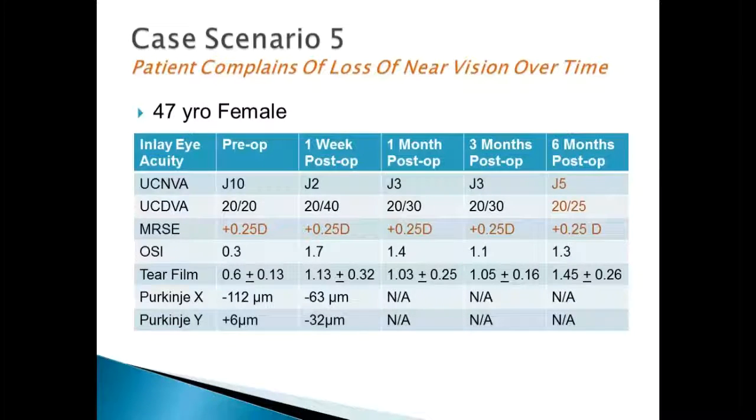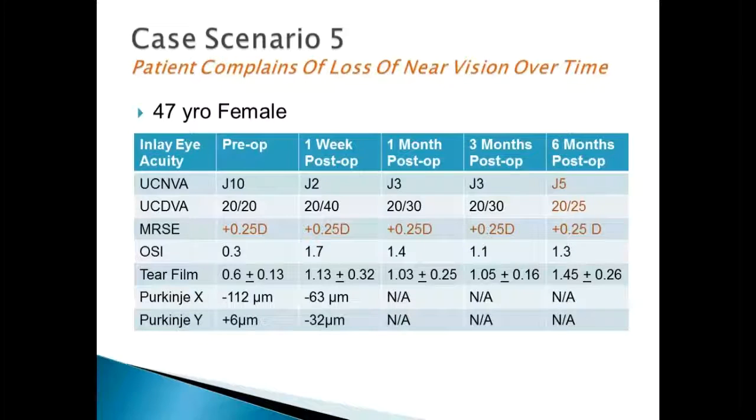And you can see that this patient is not doing as well as they would want to. J3 just doesn't cut it for most patients. They usually want a little bit more up close. And if you rule out everything else and you look at centration, you look at tear film, you look at the OSI, you can see that all of those are normal. So what you're going to have to, at one point down the road, deal with for this patient is making them myopic, okay, getting rid of that plus a quarter, because we all know that that patient that's minus 0.75 to minus 1 refractively is going to do the best up close.